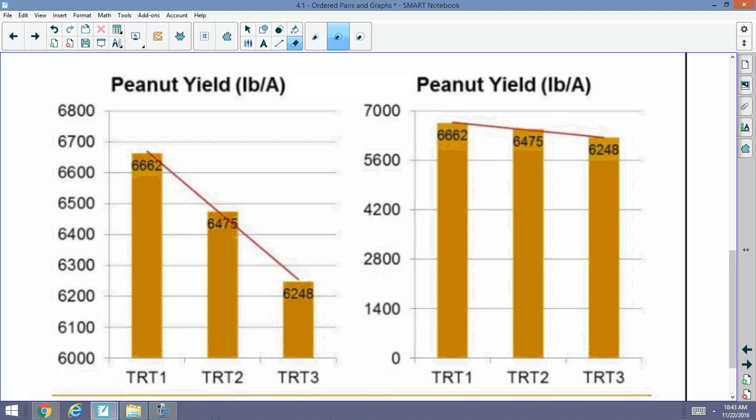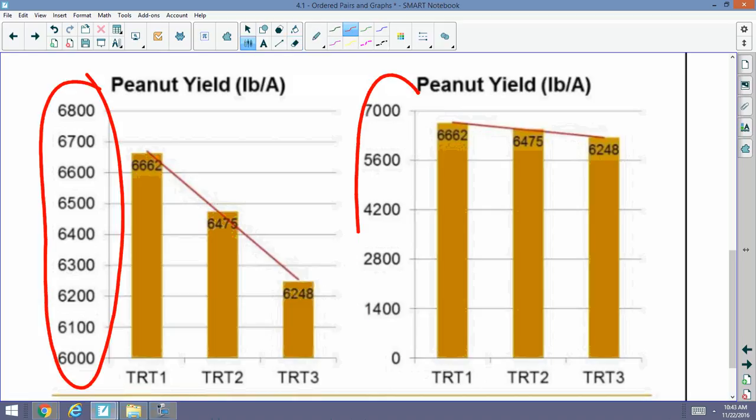Now, what's the difference? Yes, sir. Yeah. This is the same data, except they use different values here. What did they do here? First of all, they did this incorrectly. They should have used a line break, right? But they started at 6,000, and then they went by hundreds. So this looks much more drastic. Over here, they went by intervals of 1,400. So they elongated my axis. They made things look bigger.